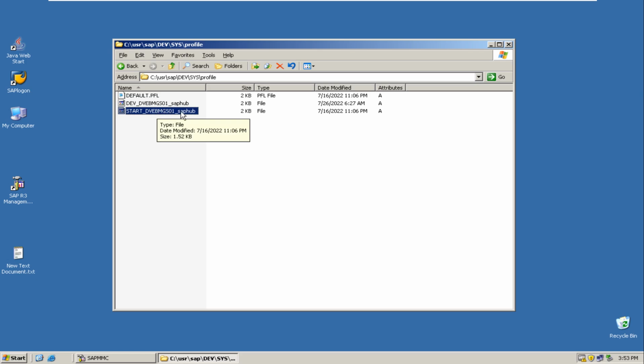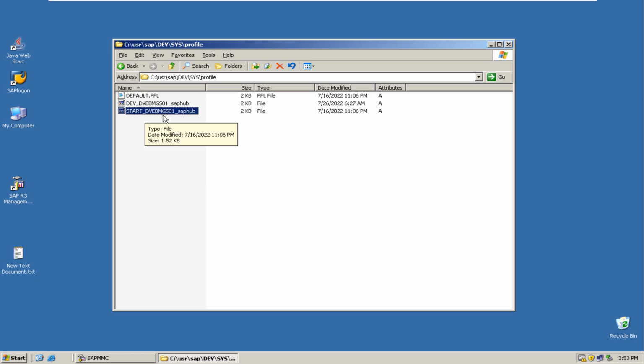This one is unnecessary here. If you keep that profile, the consultants will think, okay, this one I can change, this one also I can change. If I get any problem, I'll make some change here. Or else someone accidentally deletes this file. There might be some accident, right? Accidentally you delete that file, you cannot start your SAP system.